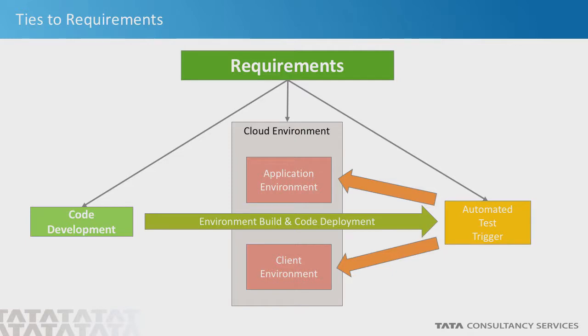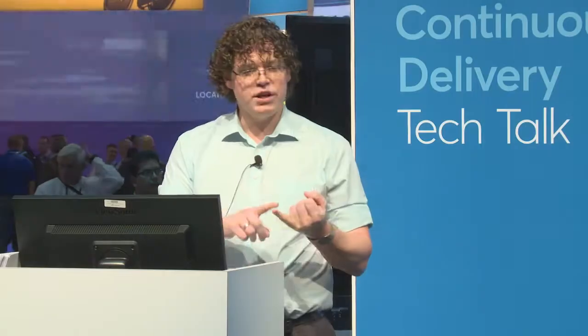To spell this out, for these environments, for development and for testing, it all ties back to our requirements. So how do we tie that all back together? When I have a requirement like an Agile Central user story, I have to develop code and make a change. Then for that change, I need an environment for my test cases to execute in, a client environment. I also have an application environment that the application has to be hosted on. And finally, for my automated test cases, I have to build a test case to test the requirement.